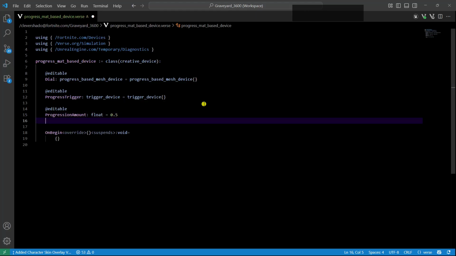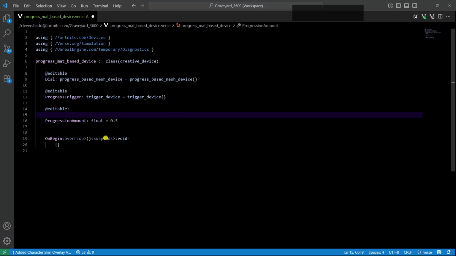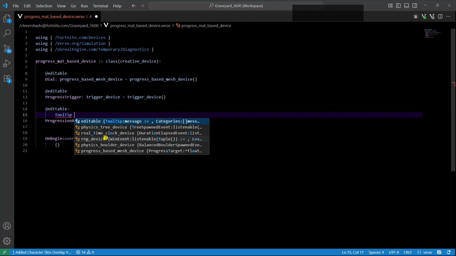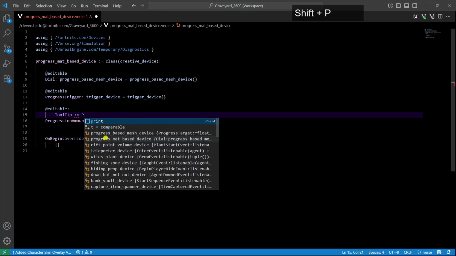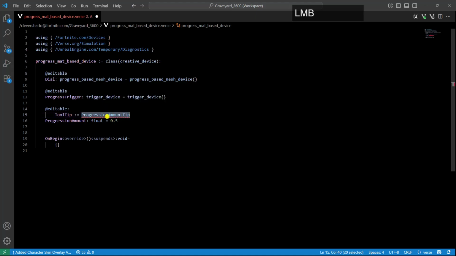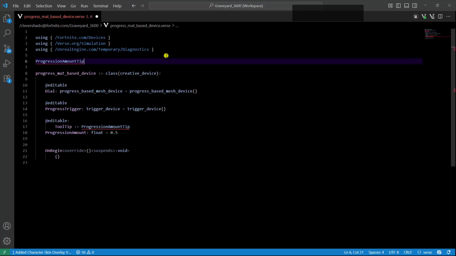Now, the other thing that I want to add in here is a tooltip for the designer in case they need to understand what this one is specifically doing. So we'll go ahead and add in a tooltip. And let's just double click that, and up here outside of the actual class, we're going to put this up above. So we'll paste that in there.